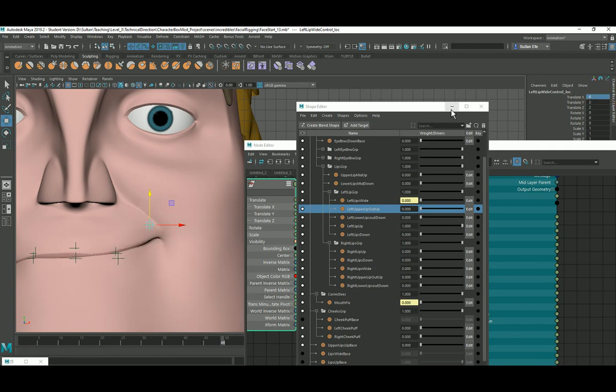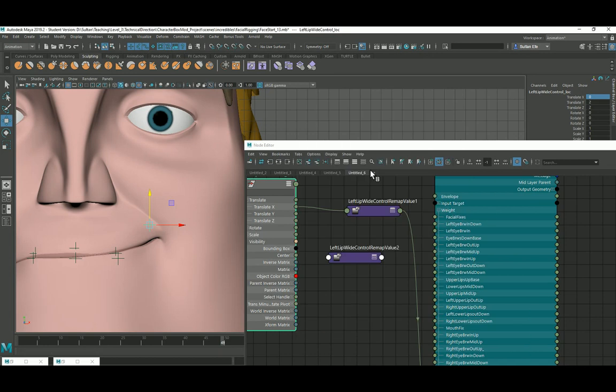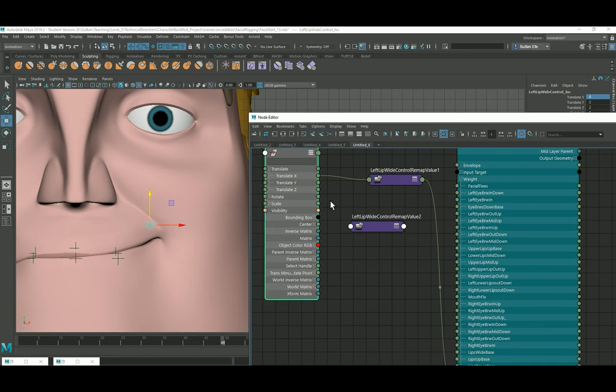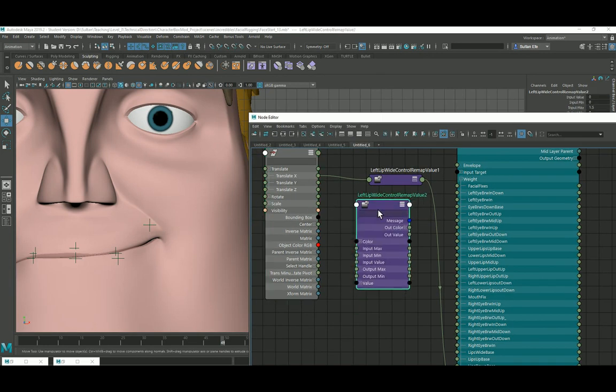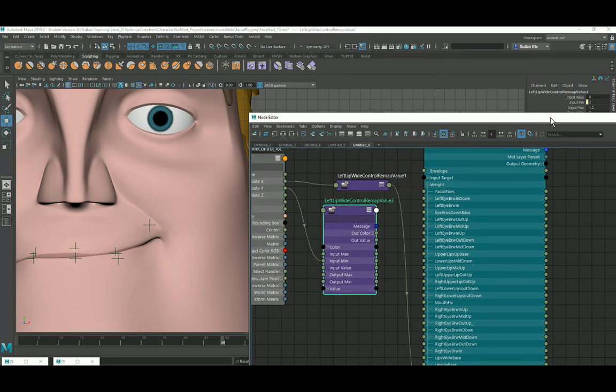So we go there, and then we're gonna do this. Translate Y into input value again. Input. I'm sorry, input value. Here we go.